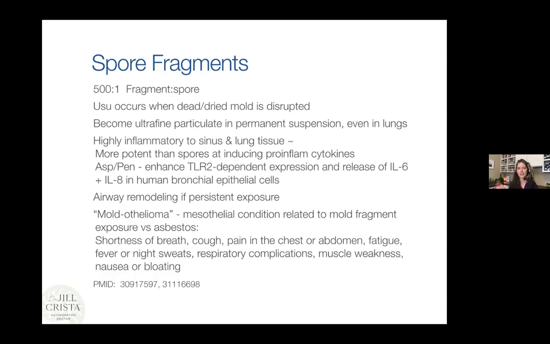And again, you can understand now, because they can get farther past our clearance system, they can hang out there. So that's very inflammatory. We will see airway remodeling if someone has a persistent fragment exposure, and it can cause that mold mesothelioma, a mesothelial condition, same picture as mesothelioma without any asbestos exposure.